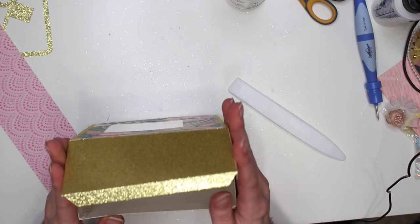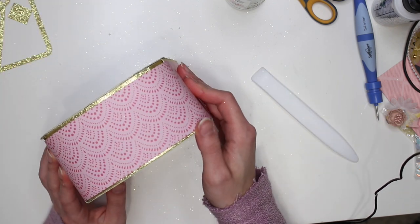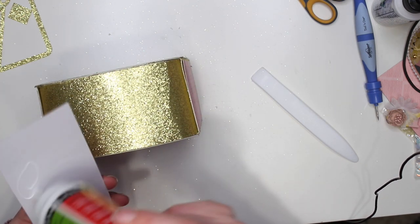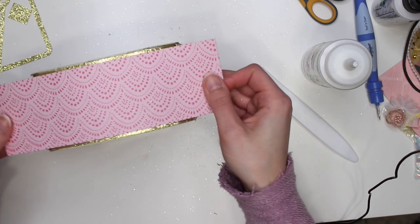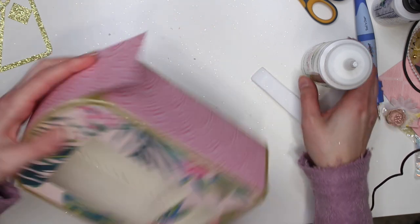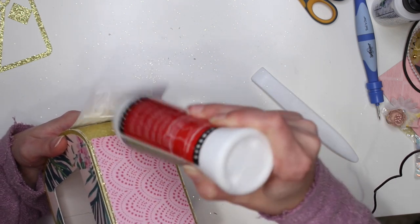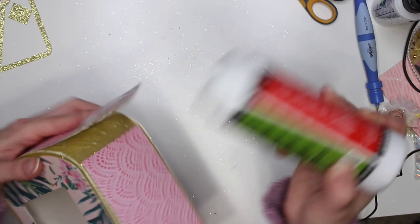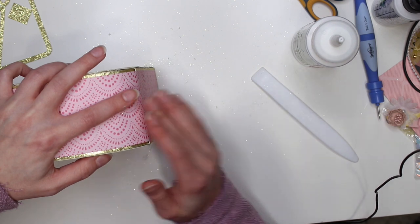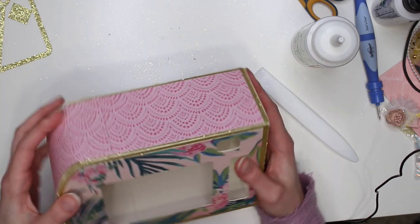Let me put this back in here. Close it back up. All right, so what we're gonna have to do here is stick down the middle first. Try to make it even on both sides. Just rubbing this in so that this part could stick down. And then I'll put some glue here. And I'm gonna pull tightly to make sure that adheres there and covers up that other gold cardstock.